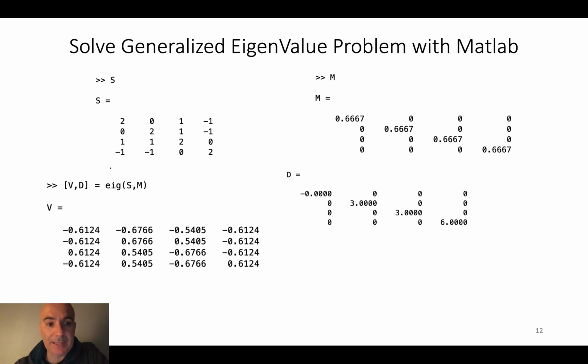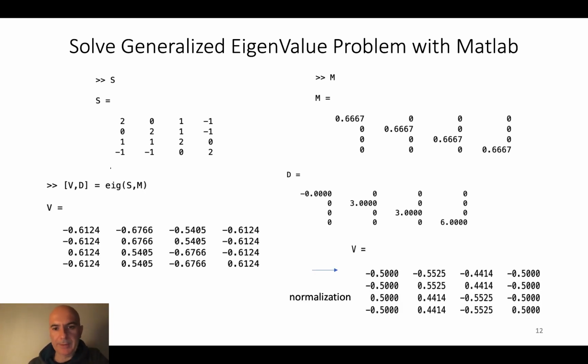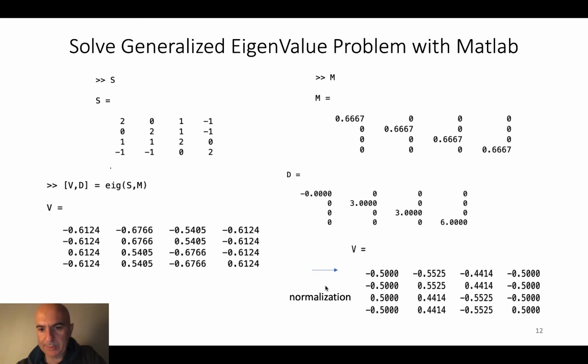So we need an extra step to normalize these eigenvectors. So what we do, we take these vectors, and then we divide by the modulus of each column. That is so that the magnitude will be 1. So if we do that, I did the normalization for instance, and this is the result, and you see that it is minus 1/2, 1/2, and minus 1/2, and so on and so forth.